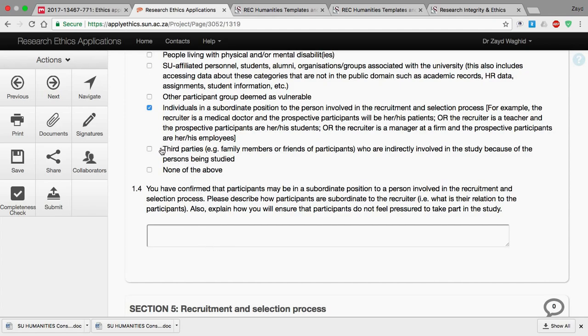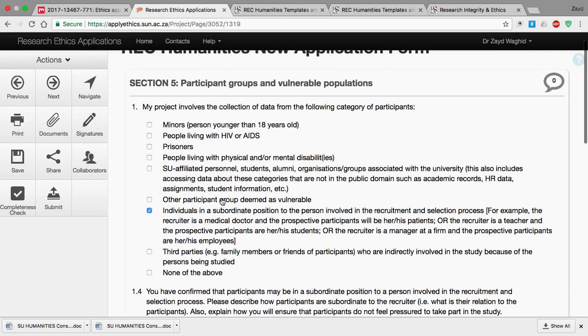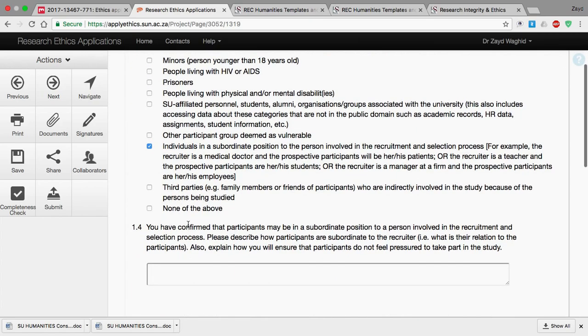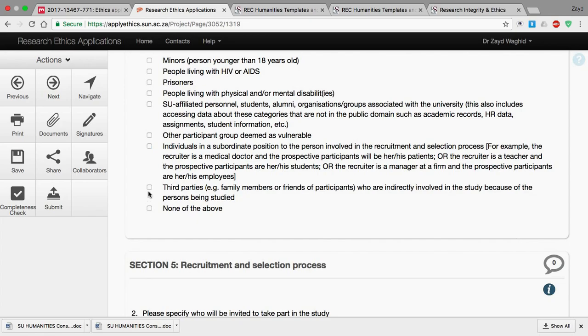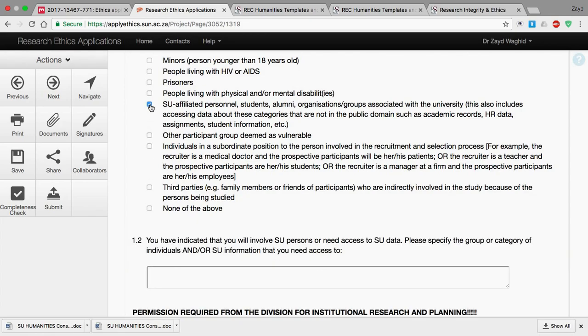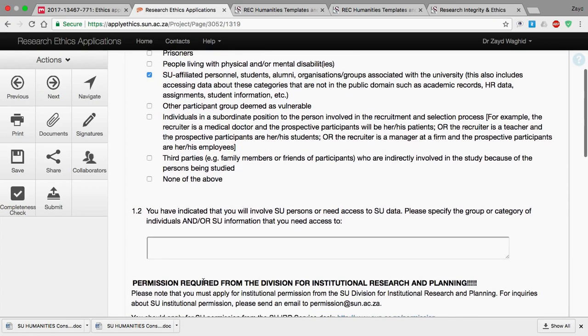Let's move on again. The collection of data from participants could also include third-party members, such as family members or friends of participants who are indirectly involved in the study. Or if you click on none of the above, you can also select that option. Let's say it's Stellenbosch University students.